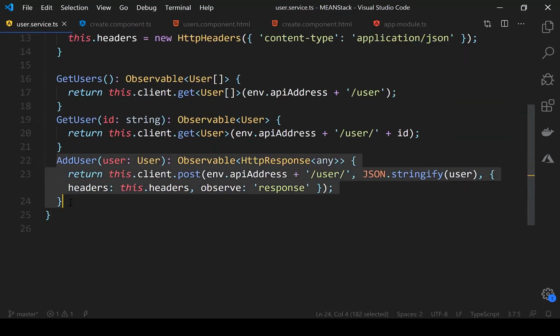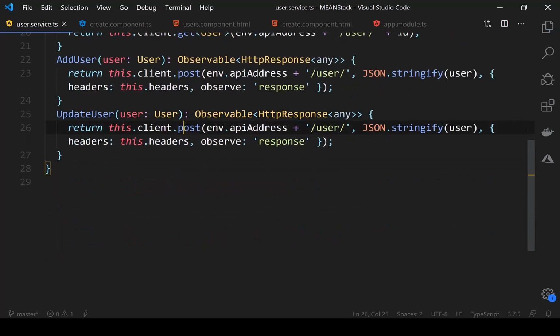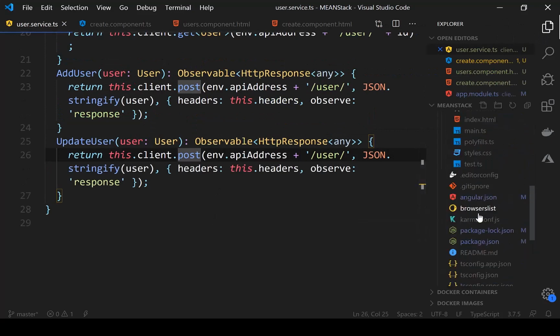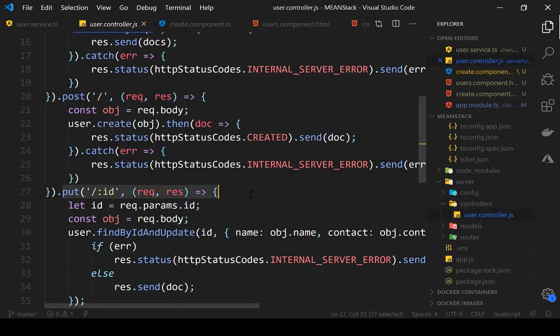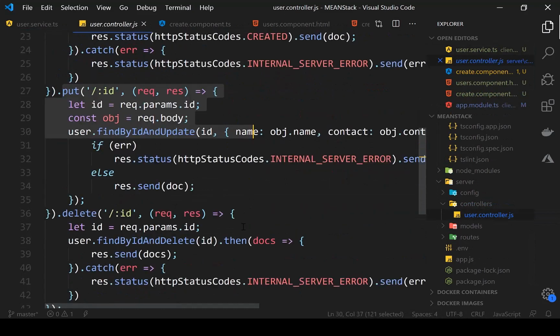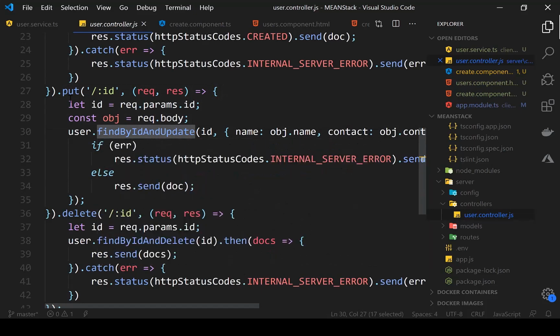As we have written the code for add user, in a similar way I'm writing the code for update user also. In update user, we need to make the put request, because if you look at our Express API, we are expecting the put request. You can see, this is the put request where we are updating things, find by ID and update. In the put request, we need to pass one parameter in the URL, and the other thing would be in the request body.